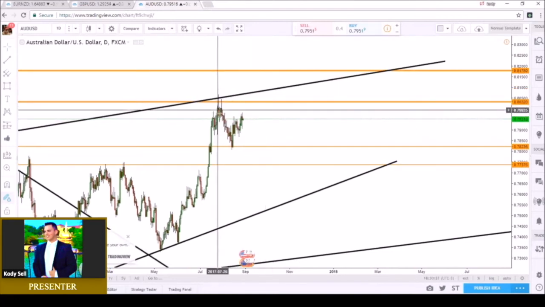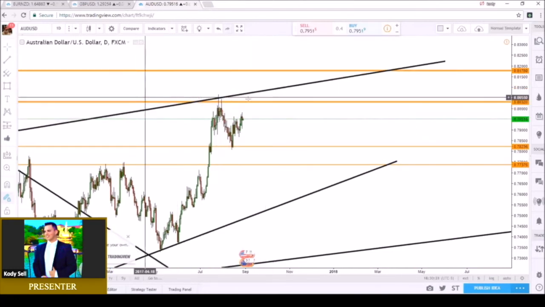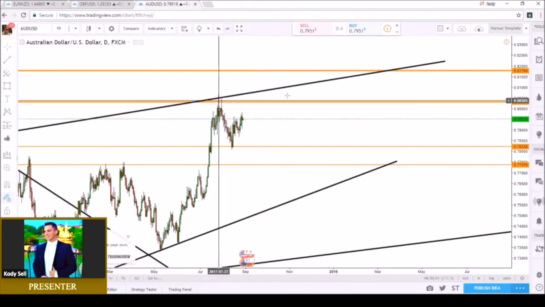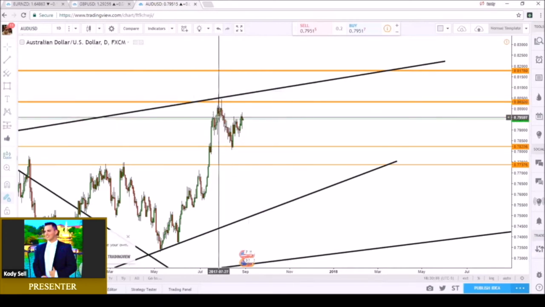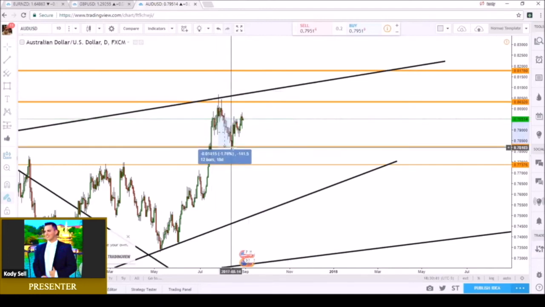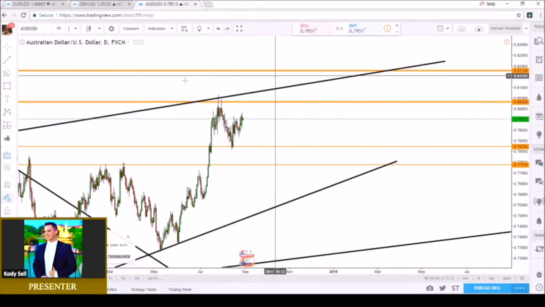This was a great sell here. If you guys were here for this, you had a major monthly level, a major monthly trend line, and you had a bearish exhaustion candle here. You could have sold right back down to your weekly support. It'd have been a very easy trade, and you would have grabbed a quick 140 pips from it.